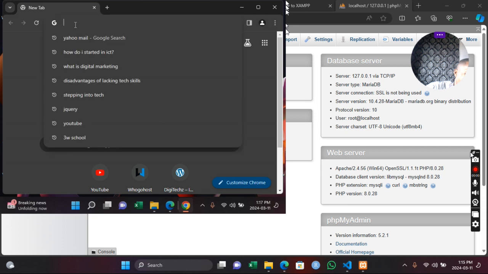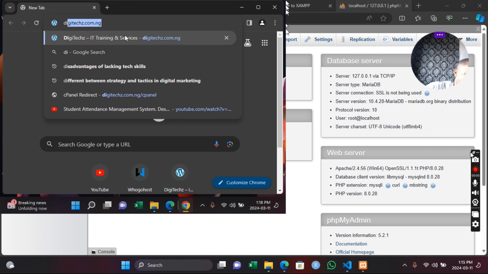Now I'm going to the website URL. This is how you are going to enter the website. The website URL is digitec.com.ng/cpanel. Look at this, what you have to copy. If they give you the website address as www.okoro.com, you add slash cpanel to it.